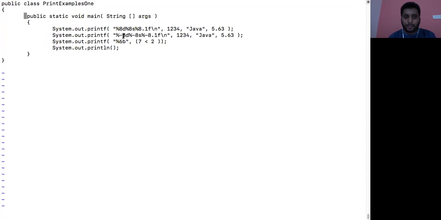Yes or no? Okay, so did you see this %d? Which side would it be aligned? Tell me which side it would be aligned, guys? Right side. -8 and all that, which side would it be aligned? Left. Okay, and this one, 7 less than 2, will result in what? 7 less than 2, false, no? What is 7 less than 2? It is false, and it is aligned towards the right with how many spaces? 6 spaces. How many will be occupied out of 6? FALSE is 5. Okay, 7 less than 2 is false, right? So it is 5. Remaining 1 would be pending. Shall we see the output now?